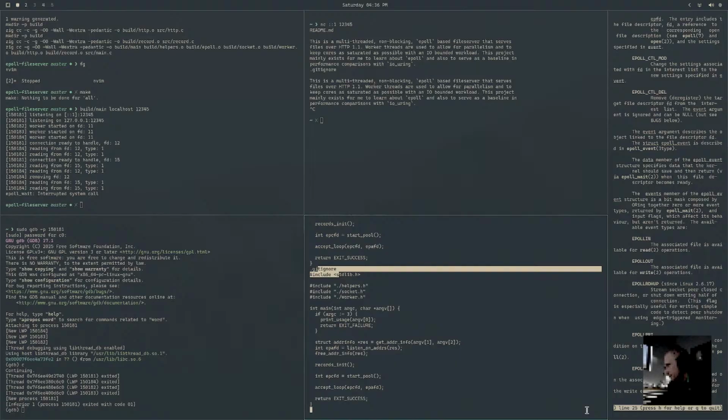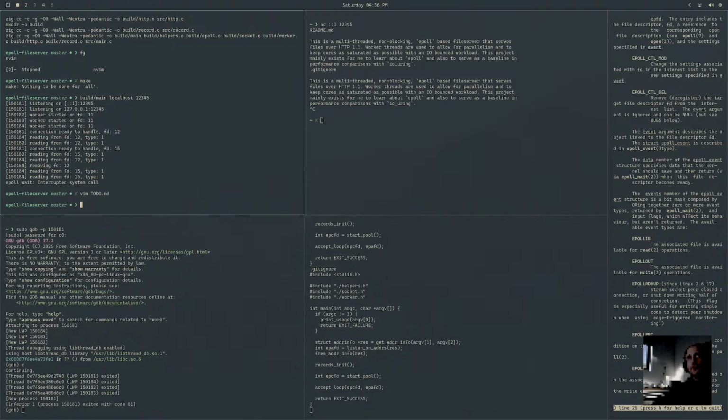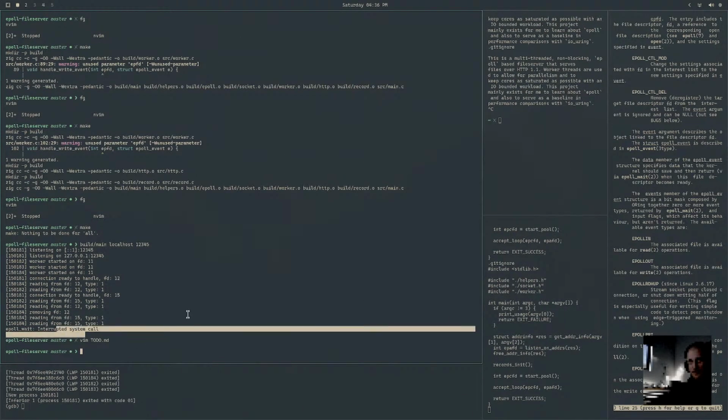Alright. So there's a bug here, so I'm gonna add that to the to-do. Fix .gitignore bug. Okay. Before I do that, which is an important thing for me to do, I need to fix this interrupted system call thing.